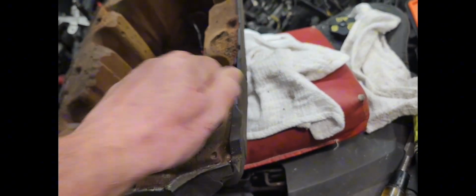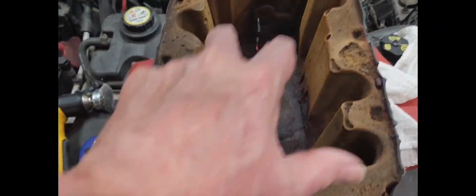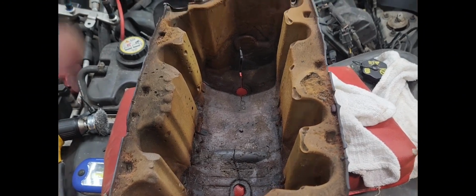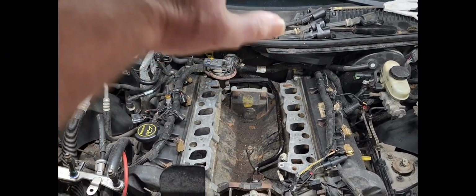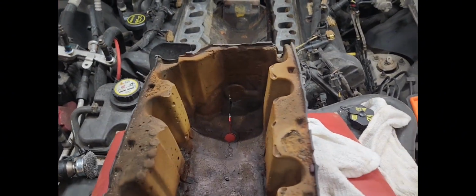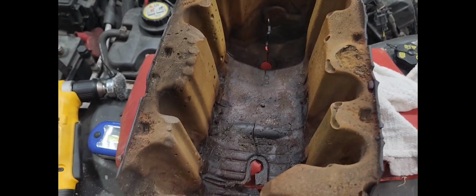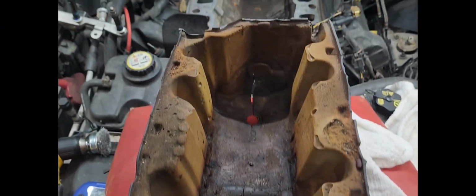I considered putting this sound deadening thing in there first, and then setting the intake on top, and it doesn't look like it's going to work like that. This is too much of a molded unit, and I can't get the intake up and drop it down in there, because the intake has to kind of slide in. It's kind of like launching a boat, it has to slide in there. So I don't think that's going to work. So I got to put this on first, get it on there, and then drop it in.